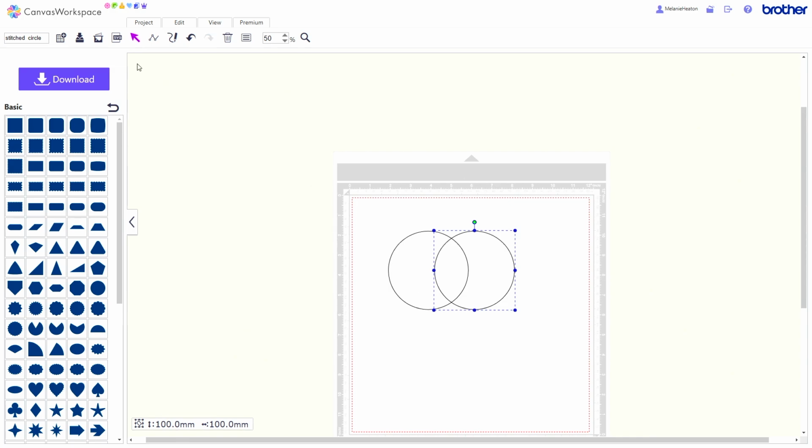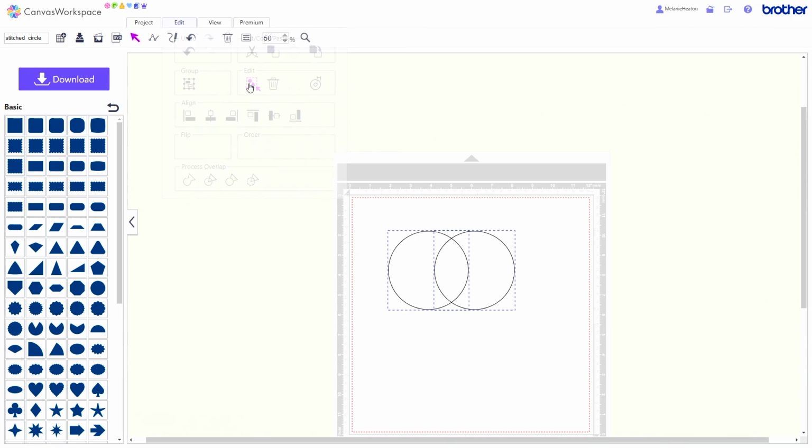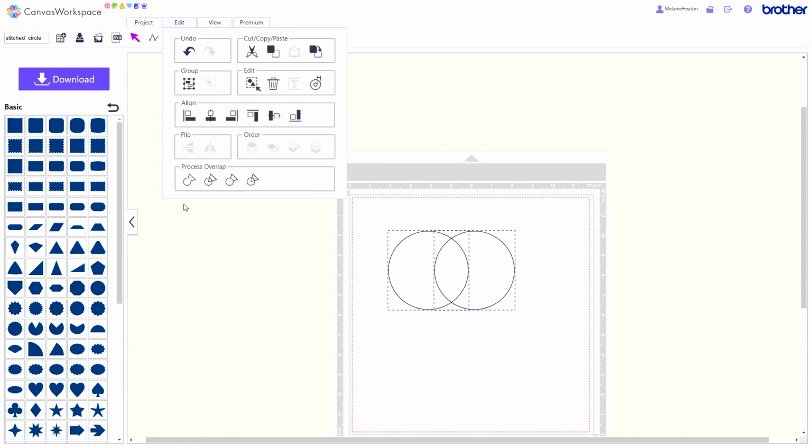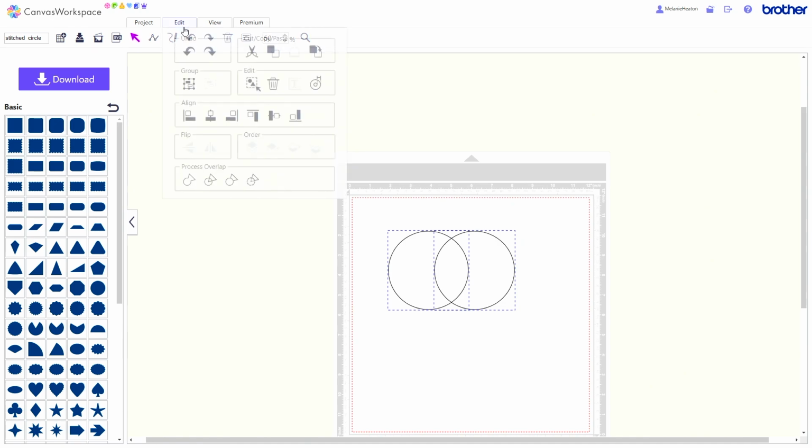So I then went, right, so let me have a look back in edit. What's this one? Select all. What does that do? So I clicked on it, selected everything. That made sense. So then I was like, right, what does edit do? What does this do? And I just went through it all. So I came down to process overlap, and I know what weld does. It welds two together. All right, I know what that is. So undo. Then I selected both again, and I was like, right, what does the next one do?